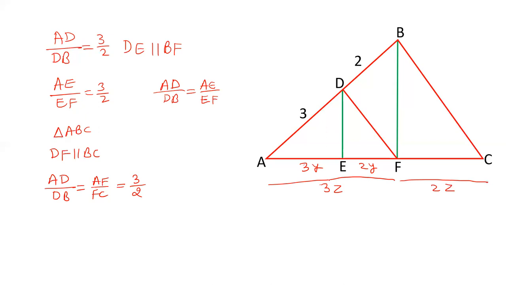Now, let us find out the relation between y and z. AF is equals to AE plus EF. AF is 3z, AE is 3y, EF is 2y. So, 3z is equals to 5y. And z is equals to 5y by 3. Or we can say y is equals to 3z upon 5. Both are same.